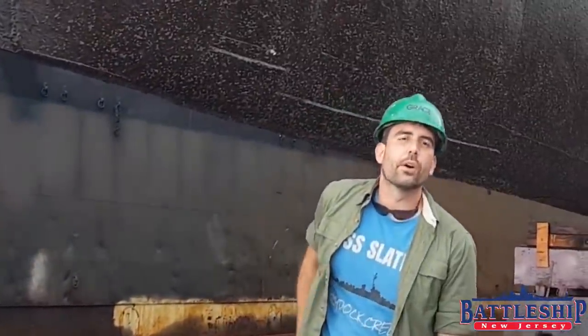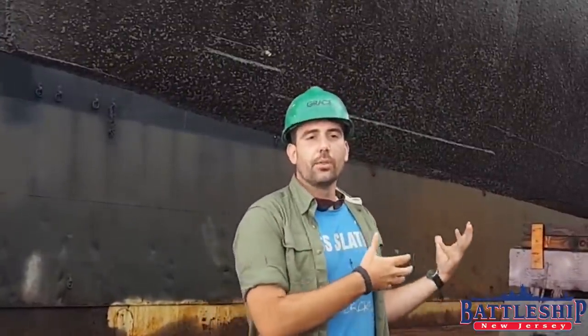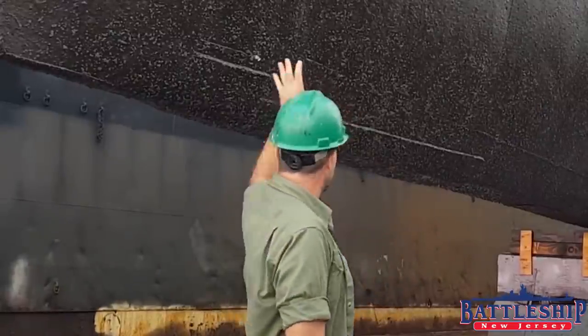This time she's in Dry Dock specifically to get work done on her mast, but because they raised the money to tow the boat 24 hours down the river they decided to dry dock her again. Work crews behind us are currently setting up to pressure wash the hull of the ship. That'll get all the growth off and then they'll be able to see what condition the coatings underneath are in and then reapply coatings based on that.